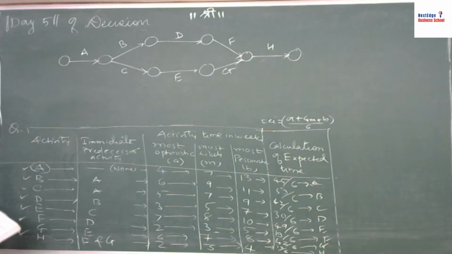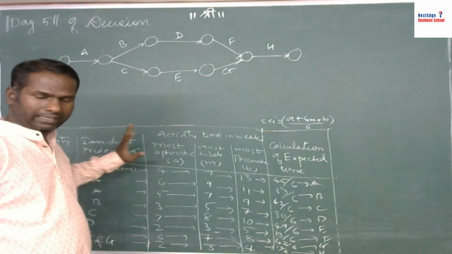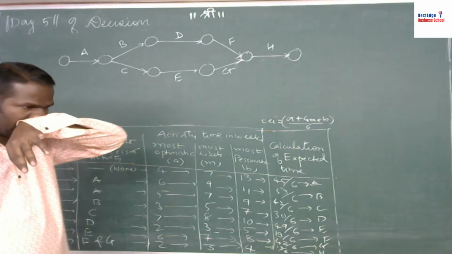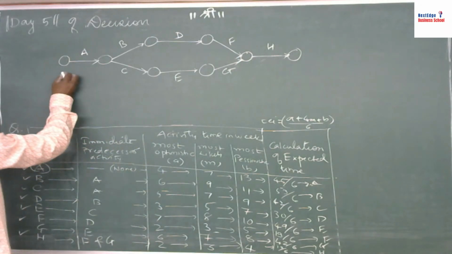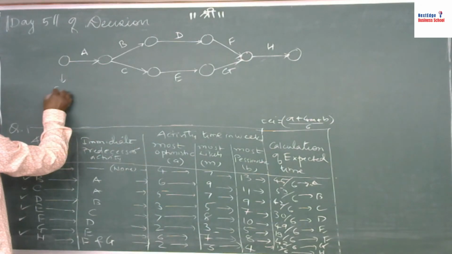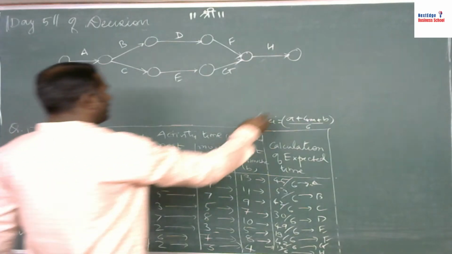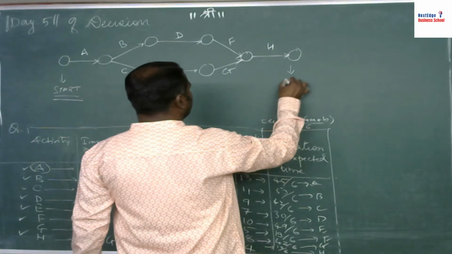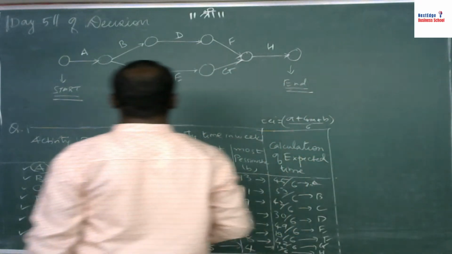So now question number 2, what was question number 2? They were asking us to draw the network diagram from the given data and write the activity expected time on the given network. This diagram is correct: it has a start point, it has an end point, no dangling, nothing, everything is going great.